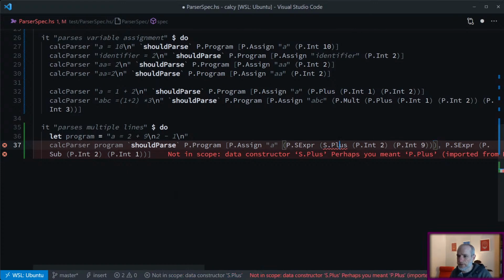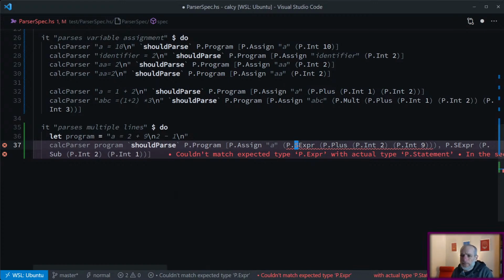It's not s dot plus, it's p dot plus. It is correct there. Couldn't match the spec type p dot expression, where's p dot expr, with actual type p dot statement? Oh, okay.